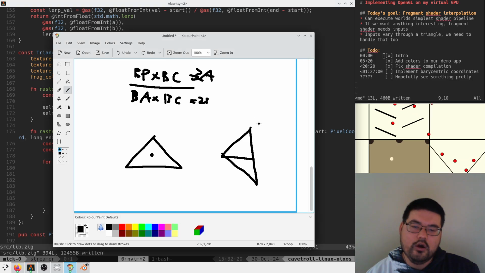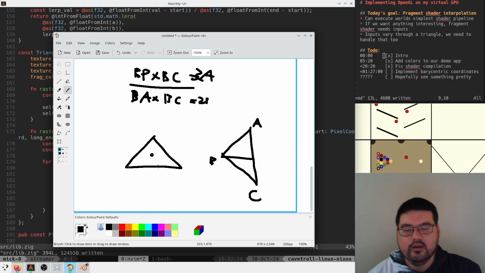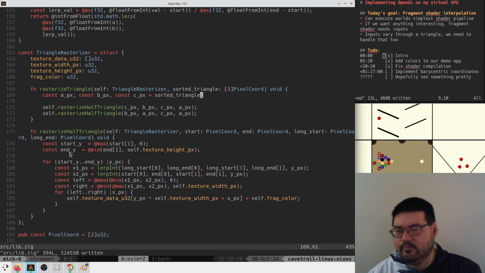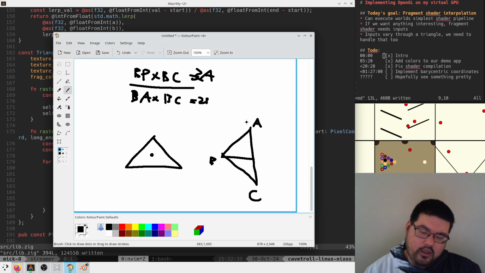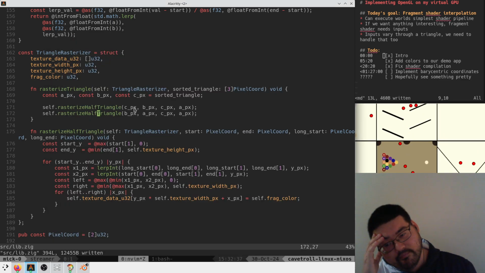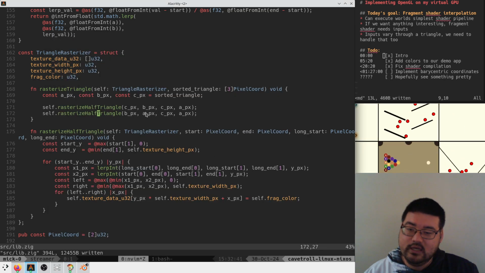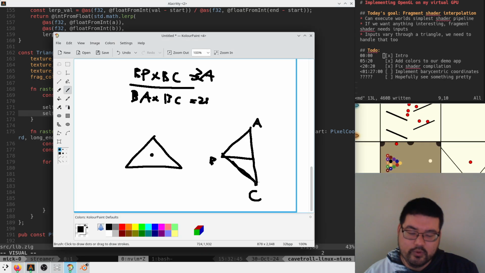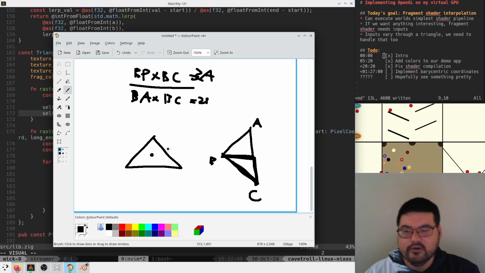So we know that in our world, this is always A, B, and C. Now, if we want this to be red, so when we're drawing the CBA triangle, sorry, when we're drawing the first half, we draw it bottom up, which is maybe stupid. But we're drawing this triangle first.